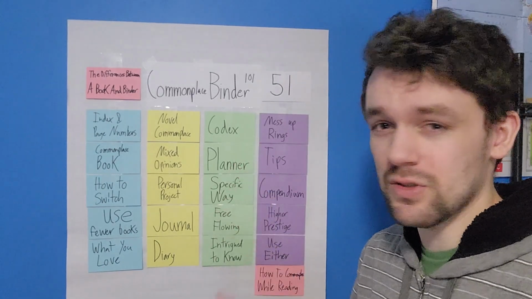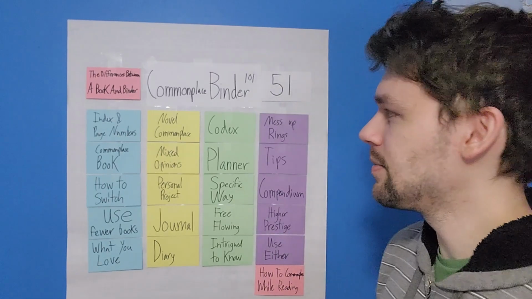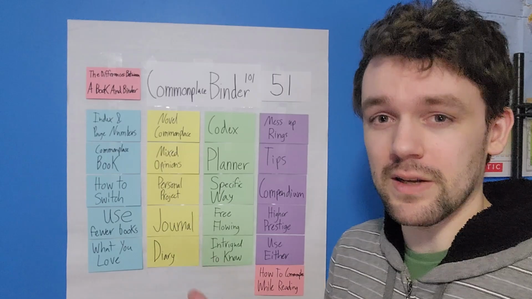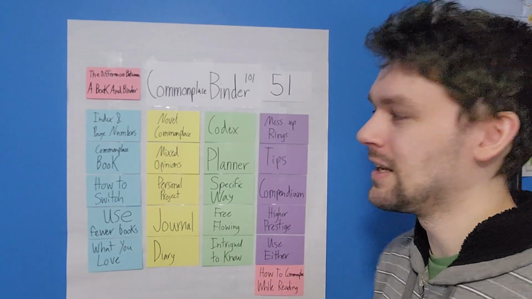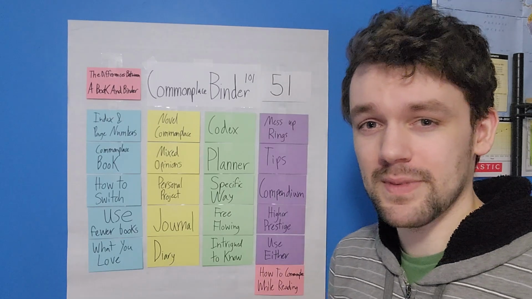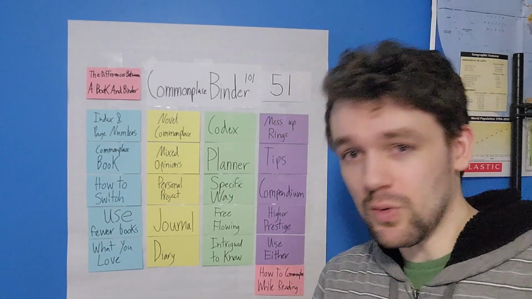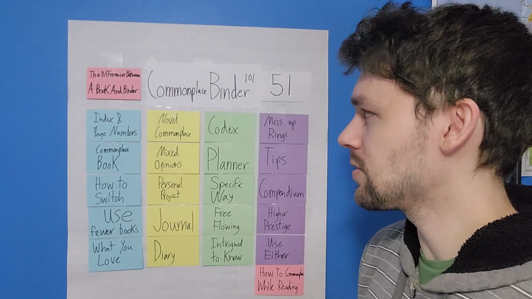And so if you do that, you can just change the stuff out. Like, you can cycle through it. It's like not a problem at all. But with the book, you're going to have to do all the stupid calculations, and that's really annoying. So unless you want to look back on your old planners like 20 years from now, that doesn't make any sense. Specific way. Is there a specific way to do this in a Commonplace Book or a Commonplace Binder?